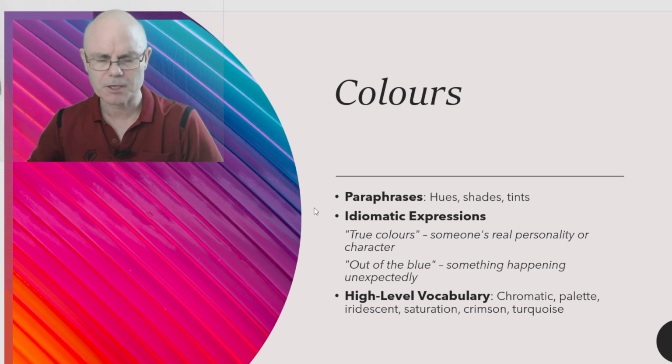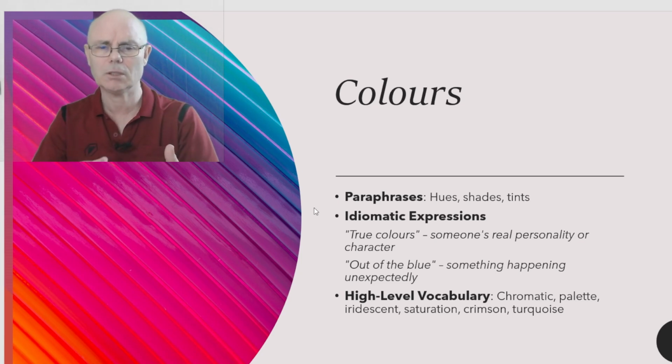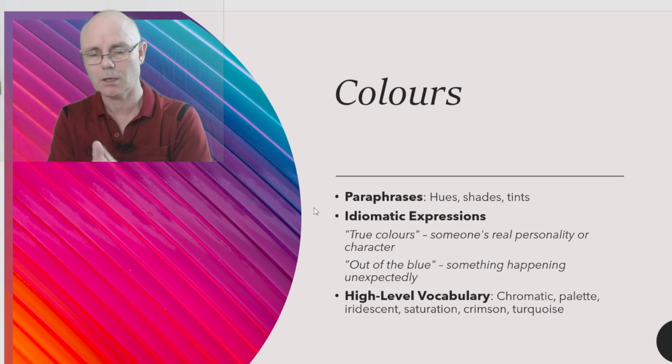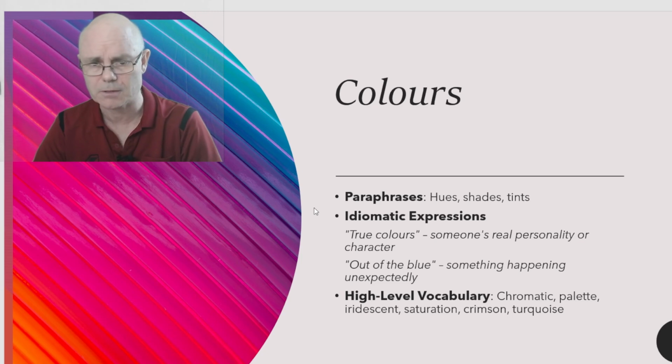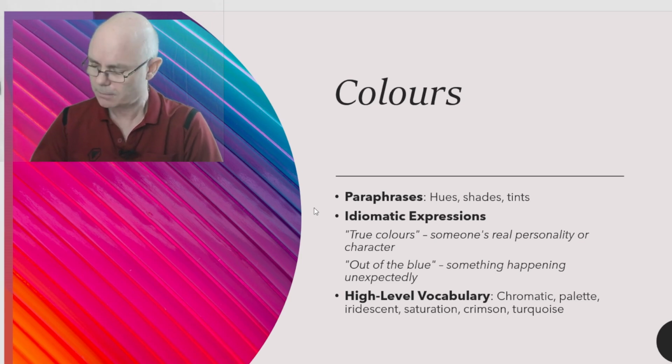So one of the things you can do to prepare for this topic is think of some less common colors such as crimson and turquoise, and then you can modify your colors. You can have light blue, dark blue, navy blue. So modifying things is a good idea. It's a way to show talent with vocabulary.